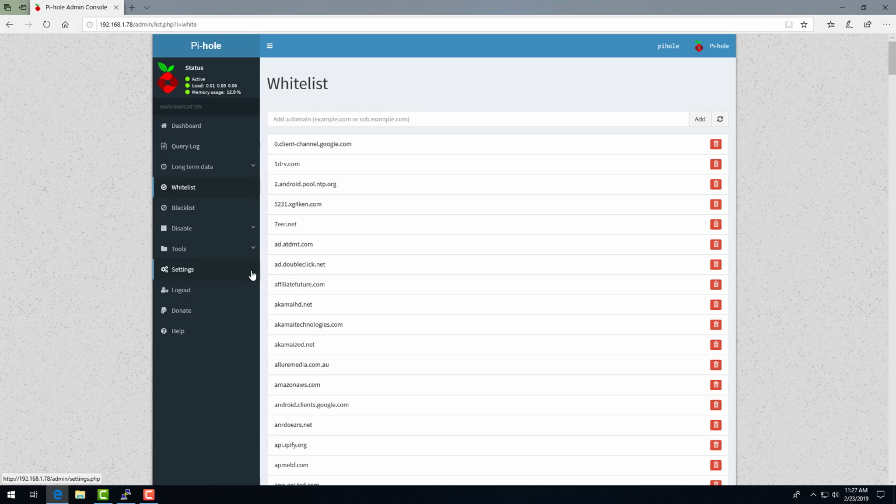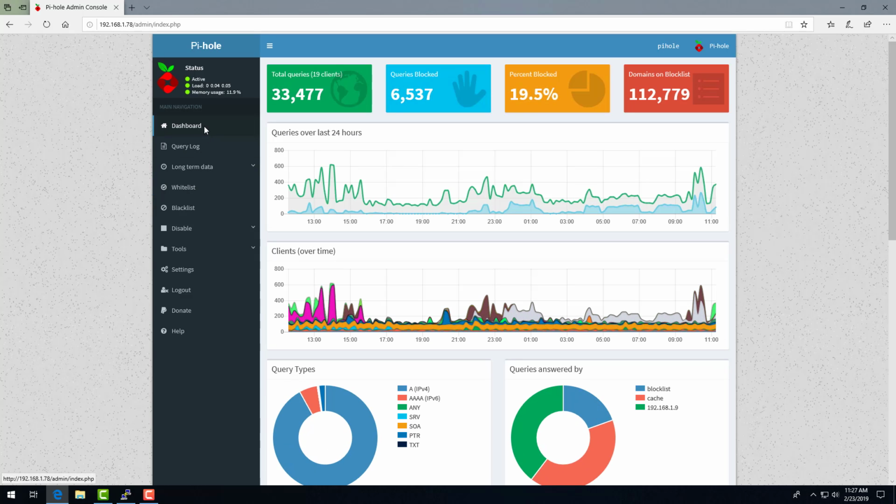Now, that's pretty much it that I have for the Pi-hole. Overall, I'm enjoying this piece of hardware that I've installed on the network. I have noticed that it has improved my response time as far as connectivity to the internet is concerned, because it is caching a good chunk of the frequently used DNS queries, so that does help save your time and bandwidth on the network, as well as makes your internet connectivity run a lot better because you have no ads on the web pages, blocked at a domain level.